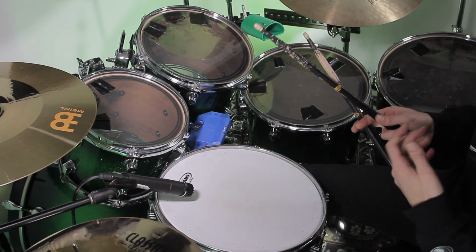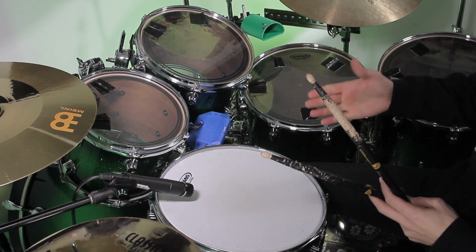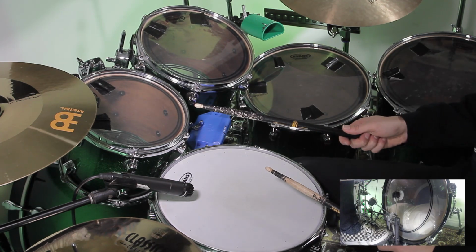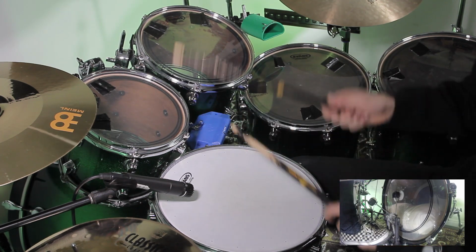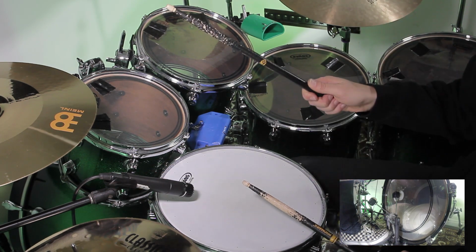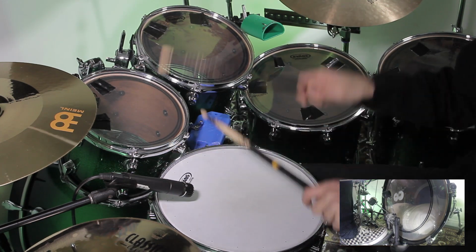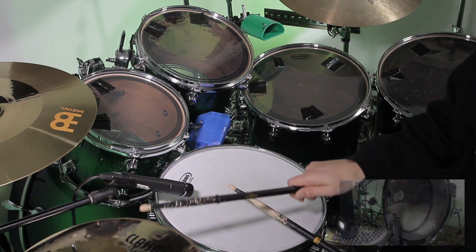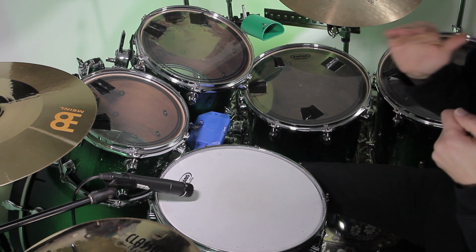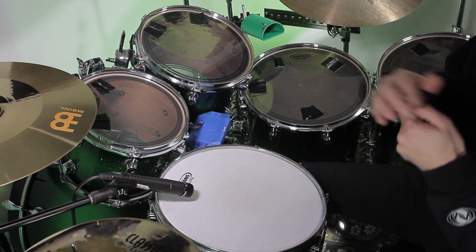Normally when I teach this to young kids, it makes it a little fun as well. We yell out: bass and hi-hat, snare and hi-hat, bass and hi-hat, snare and hi-hat. And we do this over and over again. It can be really slow. We do this over and over till the coordination sinks in and the student can memorize this.